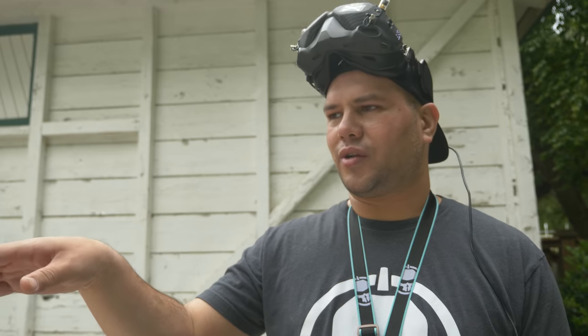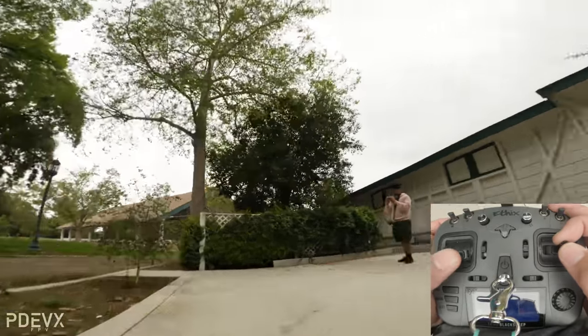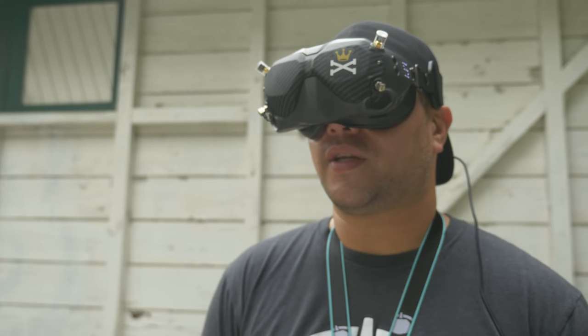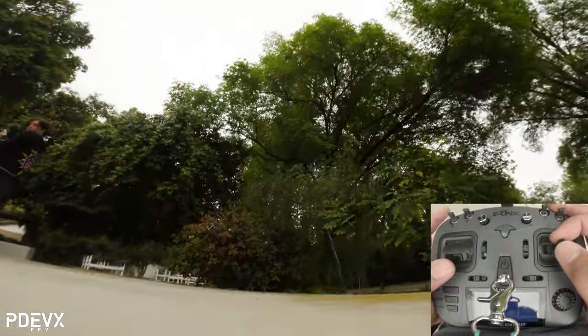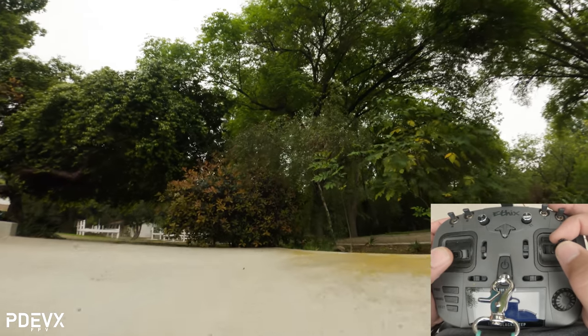When you're starting out with perch, it may sound a little silly, but the first thing that you want to learn how to do is just land softly. Just being able to come down and disarm without it bouncing all over the place or dropping 3 feet out of the air and flipping over. When I come in for a landing, I usually come in all crazy and just drop it. But that's not gonna work because you're trying to land on something with limited surface area. So what you want to be able to do is just come in and rest it, and then keep doing that with little movements.